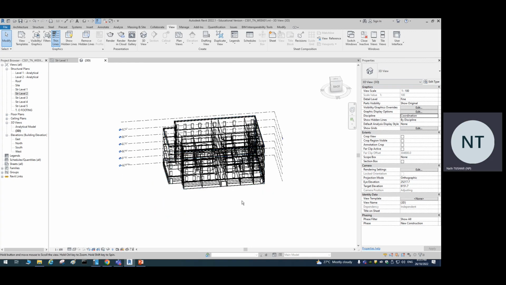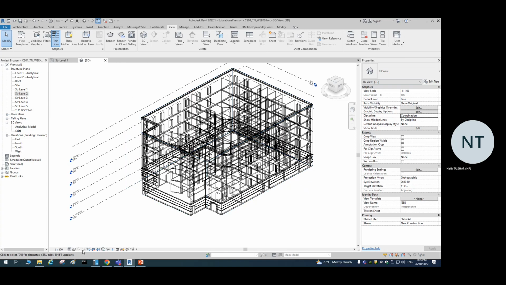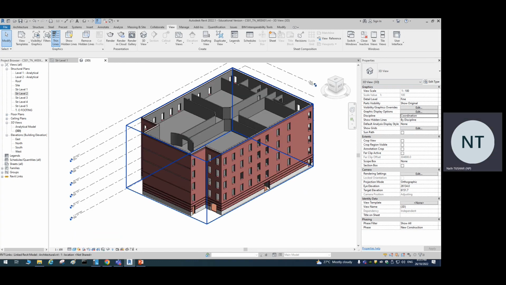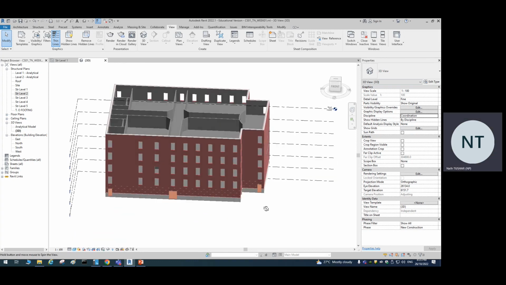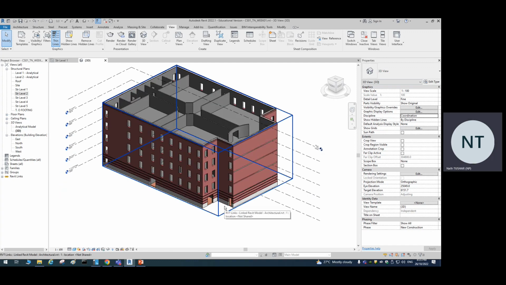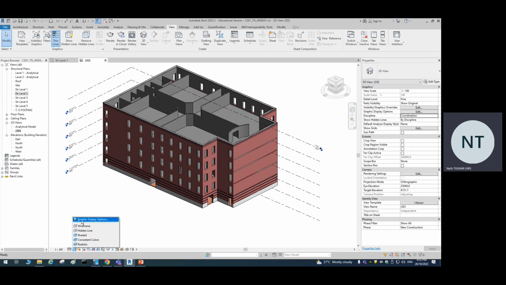And next to detail level, you will see visual style. It's shown as wireframe. Change that to shaded. When you change it to shaded, you will see that the model will appear. Please do that. For those who have done it, why don't you play around with all the different types over here. See what the changes are. Wireframe, hidden, shaded, consistent, and realistic. What are the different changes you observe? Please go ahead and do that.